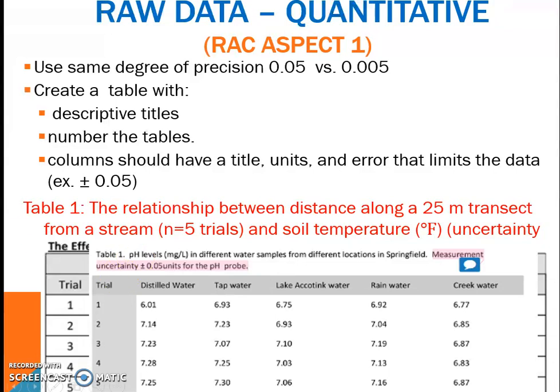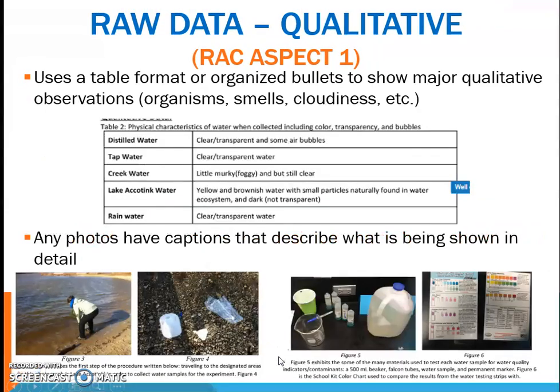Here's another one. This person has a better table title. They have their units. Notice that the last digit is actually changing, so this person looks like they were measuring to that level of precision. This is a much better table than the first one, and we can see units in the title. Their IV isn't in units this time; it's a qualitative IV. This person probably ends up graphing in a bar graph. All right, the next thing: qualitative data.